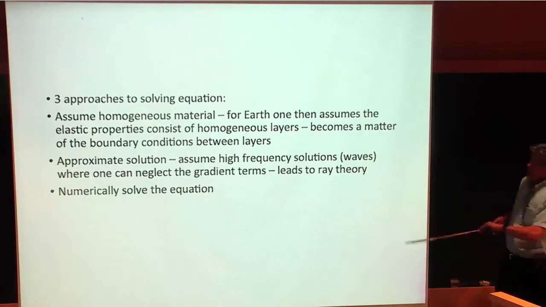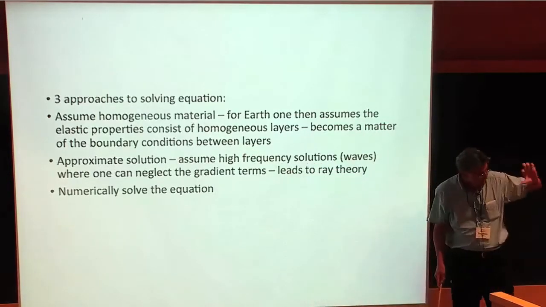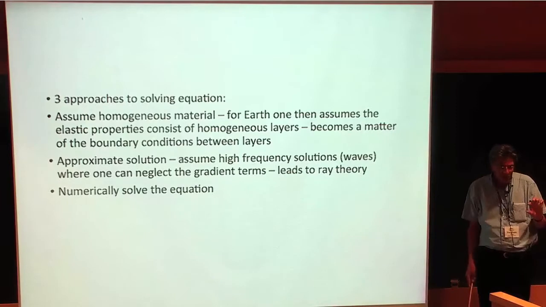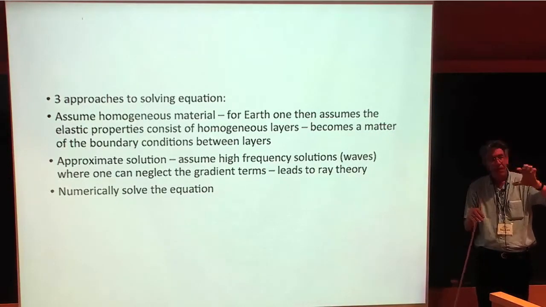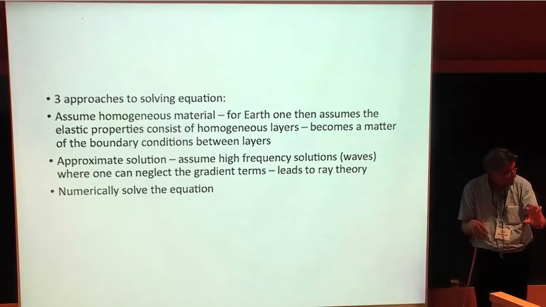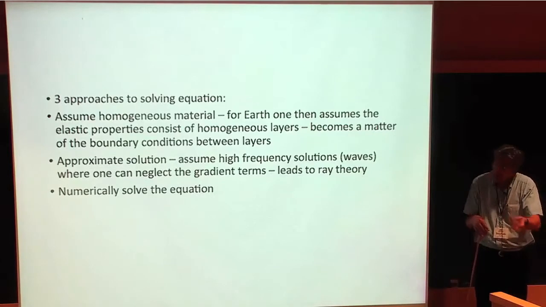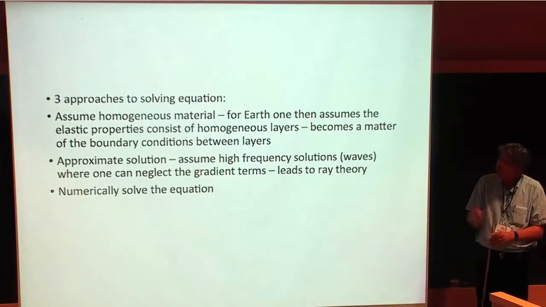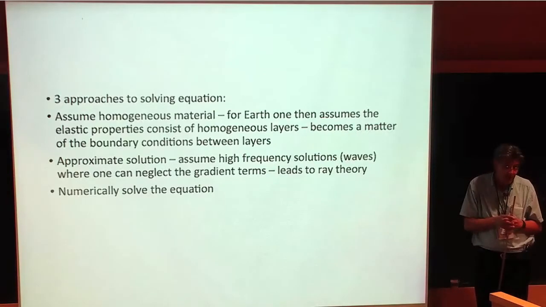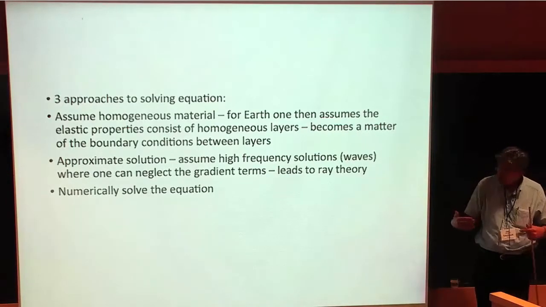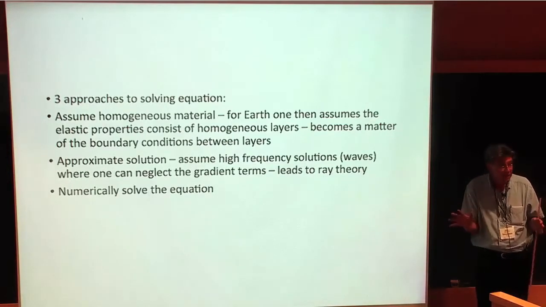One approach is to assume that, yeah, the Earth has a lot of different rock types, but we'll assume they're hunks that are homogeneous, layers if you want, of homogeneous rock, and then another layer, different properties, homogeneous, another layer, homogeneous. Within those homogeneous rocks, we can drop those gradients of lambda and mu. That's what makes the equation really hard to solve. So that's simplifying the Earth model, but then it turns out we can solve for the displacement exactly. That's been done a whole lot.